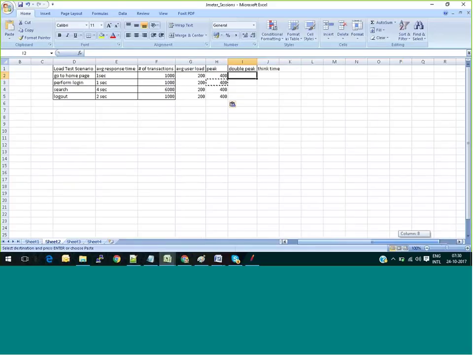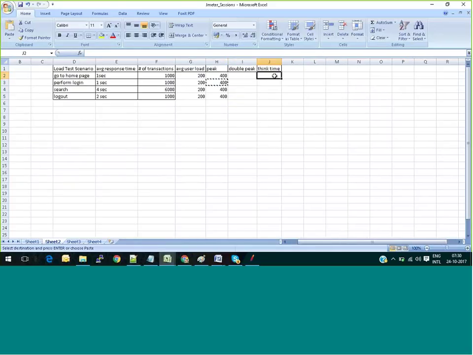They will also provide you think time. In real life, no one performs things back to back. A user will come to the home page, then go to login, then go to search, then log out. So some wait time is involved between these transactions, and that is think time.